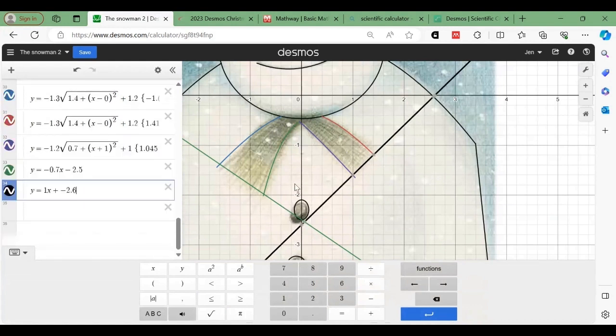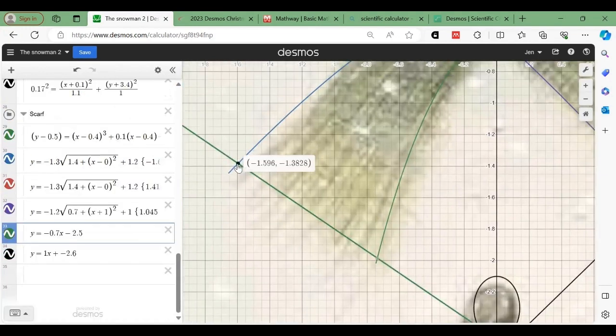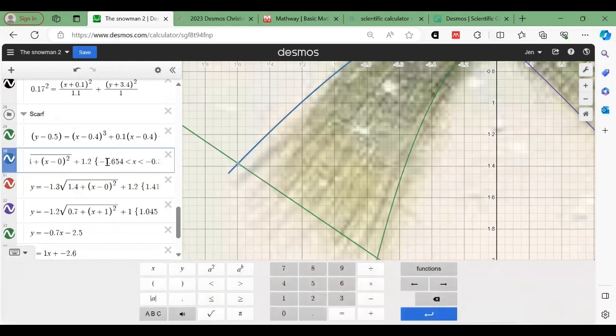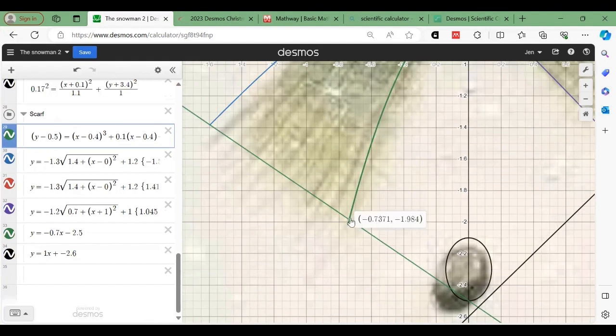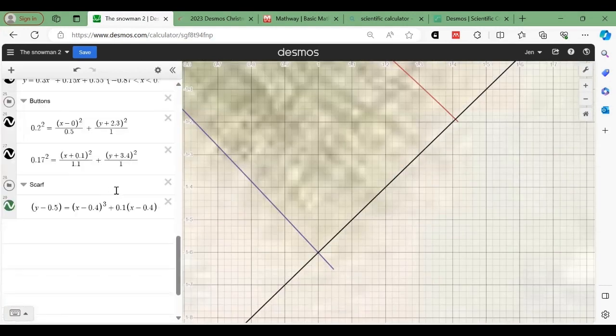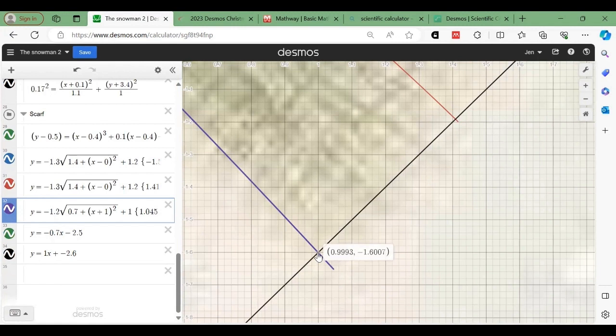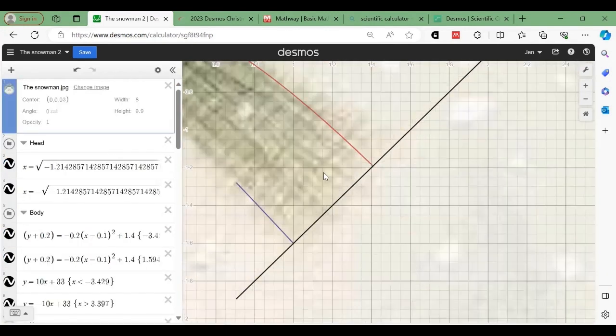Okay, so going back to these lines, we want this line to start at minus 1.596. It's this blue one. There we go. But the green line, this one, to start at minus 0.7371. We'll have this purple line and 0.9993. Lovely stuff.